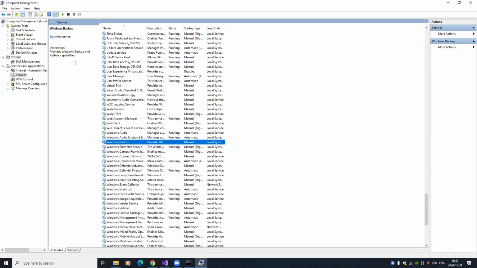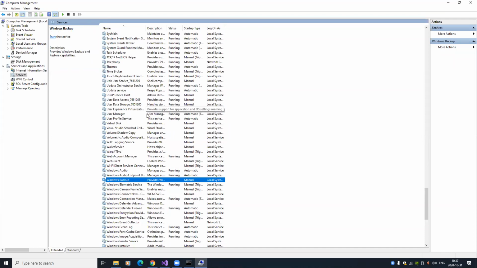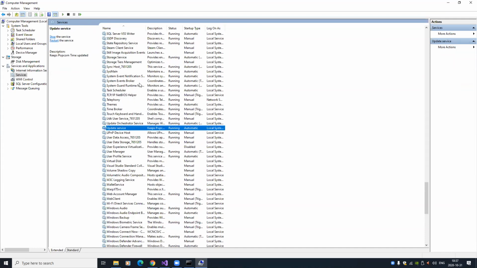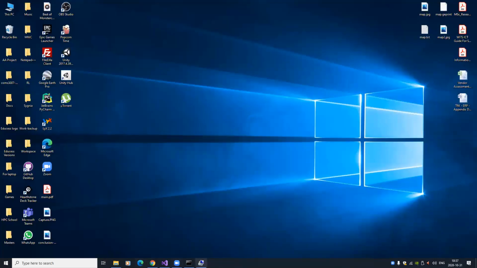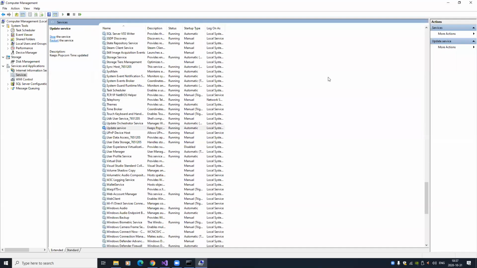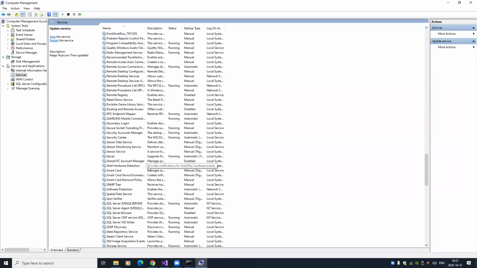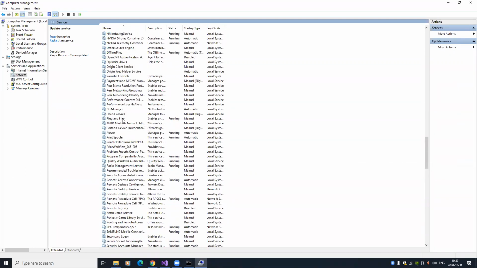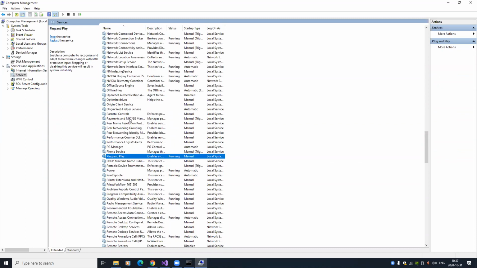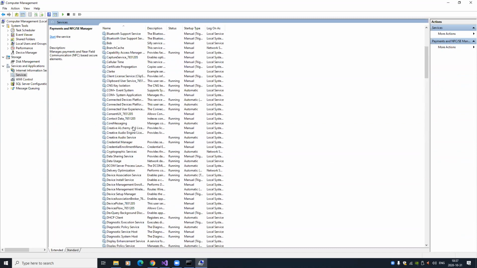Okay, Windows Backup, so there's a service that's handling all of your backups and stuff. An update service, making sure that Popcorn Time is kept updated. So there's this application called Popcorn Time. That's like an illegal streaming service, basically, almost a Netflix, but free, I guess you could call it. And so they have a service that makes sure that their application's always updated. So yeah, there's lots. Plug and play, okay, cool. So yeah, lots and lots of services installed on the computer.